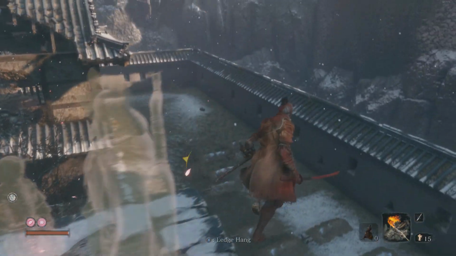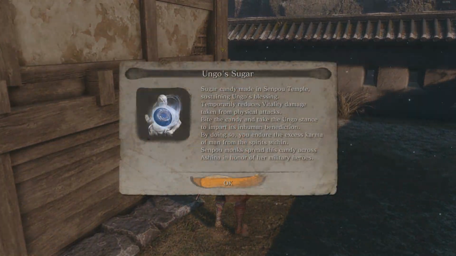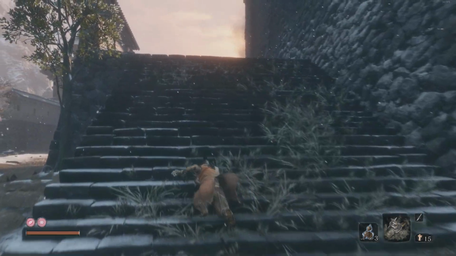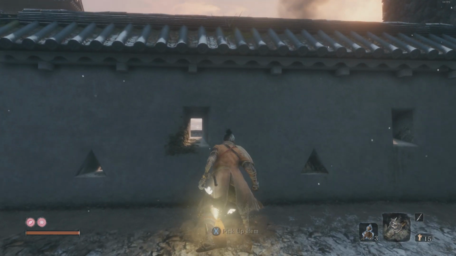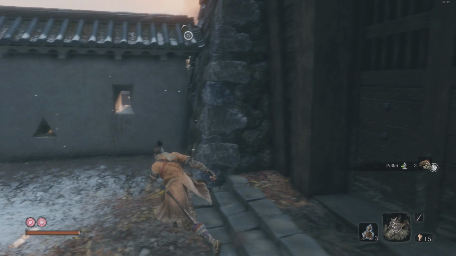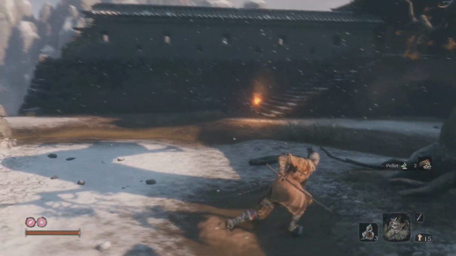Around the back of that same house here, that's where the ghost thing to listen to was. There's a sugar, Ungo's sugar. And then around by the horse dude, there was, I think it was a fistful of ash or something, but we got that earlier. And then up here, there's a pellet. 2 pellets, 3 pellets. 2 pellets. And then a closed door, which will open after we've taken out the boss. Now, for the boss, you head over this way and hook onto that tree and then up.